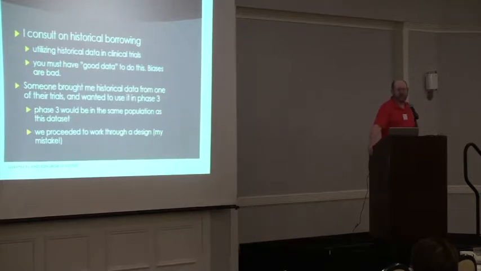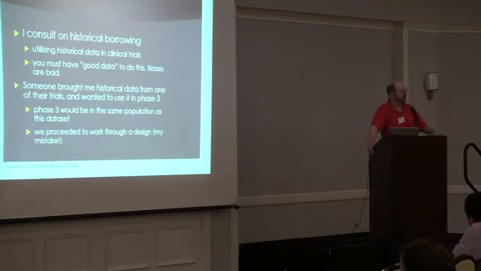So a company comes to me and says, we've got historical data. It's from one of our trials. We ran a phase 2. This wasn't antibiotics. This was a rare disease. And what they wanted to do is they said, can we carry this phase 2 data, can we bring it into phase 3? And so we talked, and it was in the same population, so they said, we're running the phase 3 in this kind of subjects. The phase 2 was on the same kind of subjects. Can you talk to us on how to bring that in?